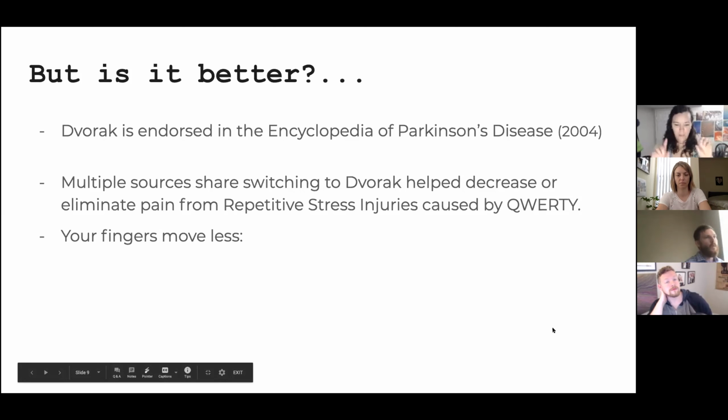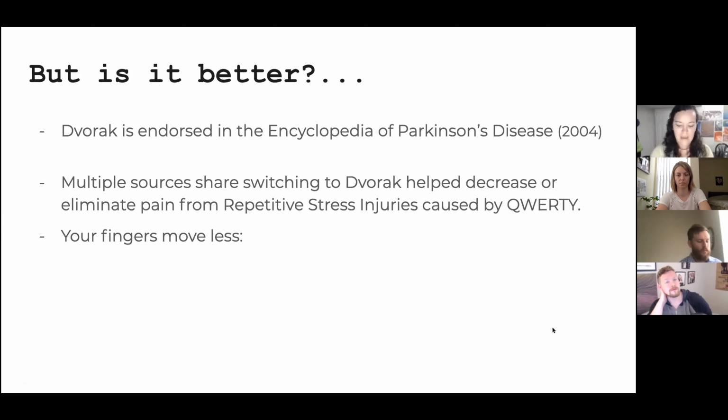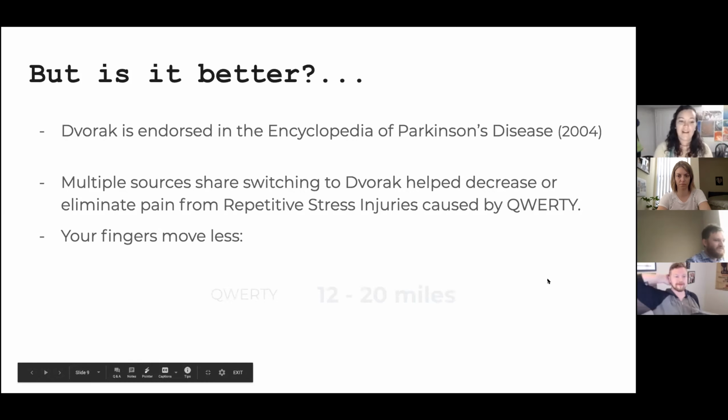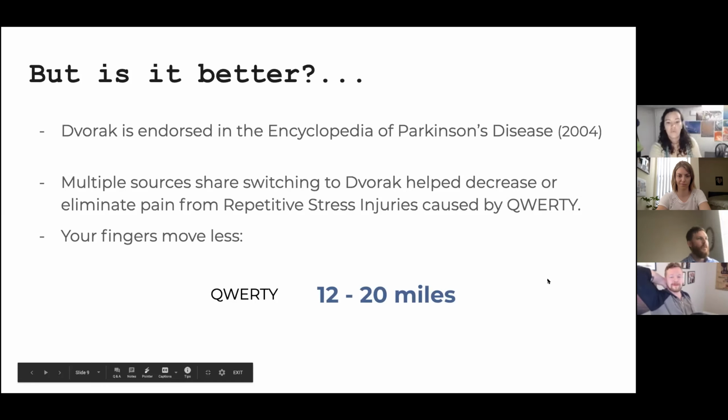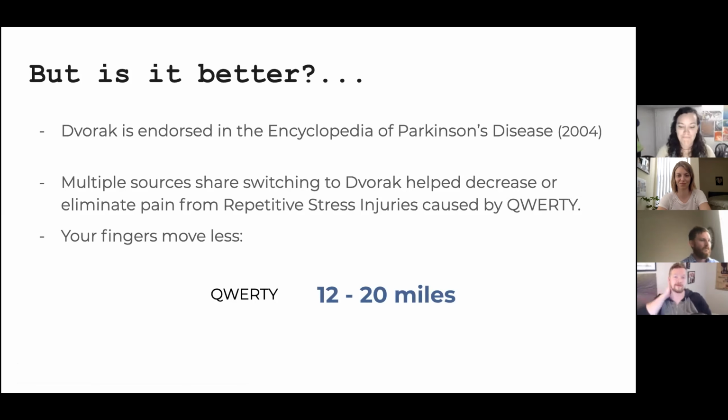So I want everyone to go put their hands on your keyboard and just move your finger from J to U and J to U. The movement from one key to another up is approximately 1 inch. So if you do up and down 6 times, that finger has moved 1 foot, okay? That's a whole foot in measure. If you think about that, Dvorak estimated that an 8-hour typist would travel their fingers between 12 and 20 miles in one day. With Dvorak, because it minimizes the movement, you're only moving your fingers about 1 mile.